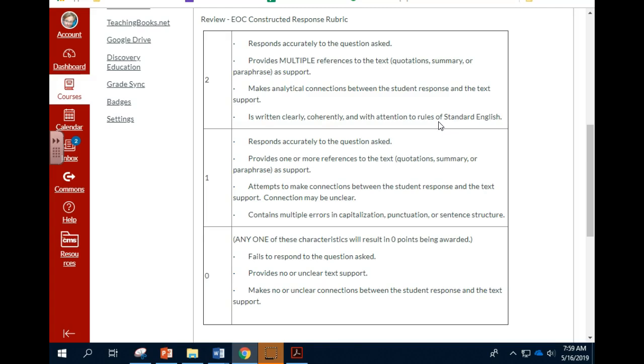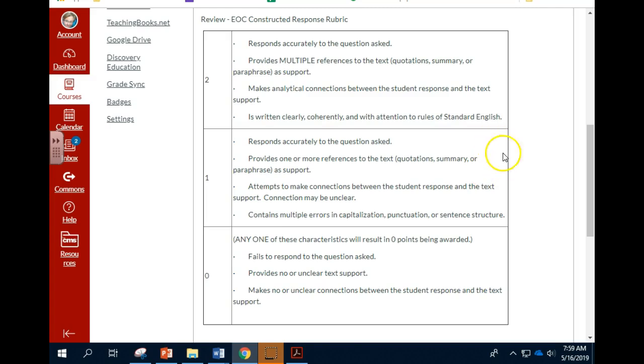That doesn't mean your writing has to be perfect. They assume there will be a few errors in it because you're writing in a timed situation without access to references like dictionaries, but you should definitely put a capital letter at the beginning of those sentences. Make sure you have a period at the ends of your sentences. Put quotation marks in correctly. We'll talk more about that in a minute too.